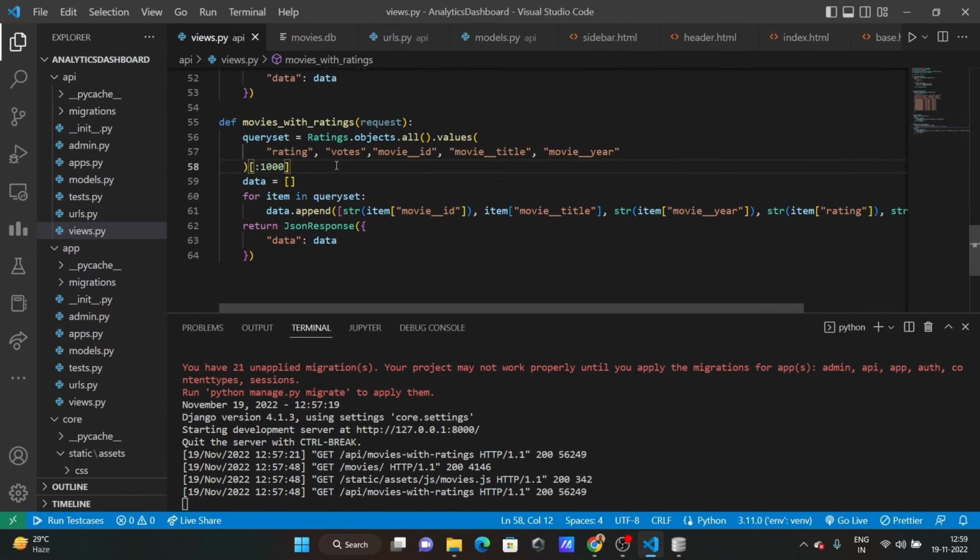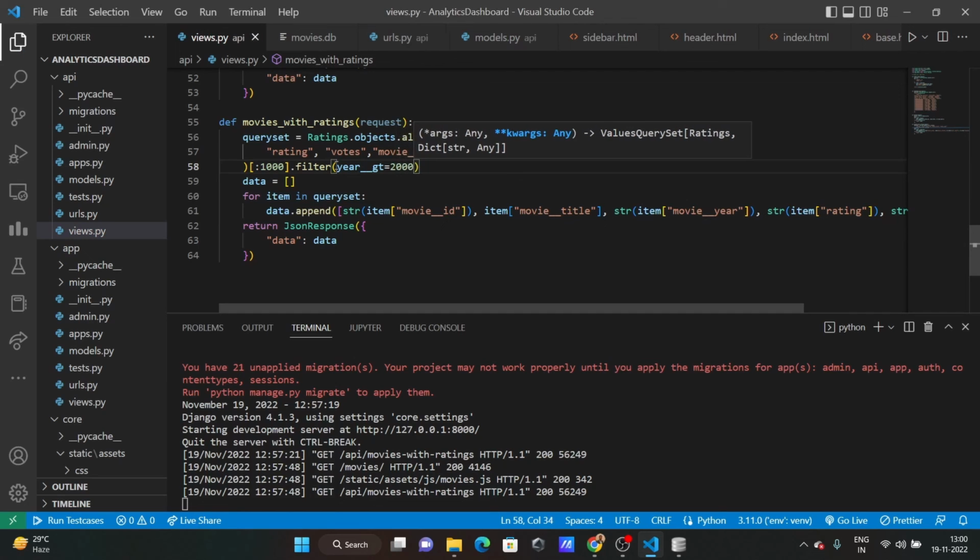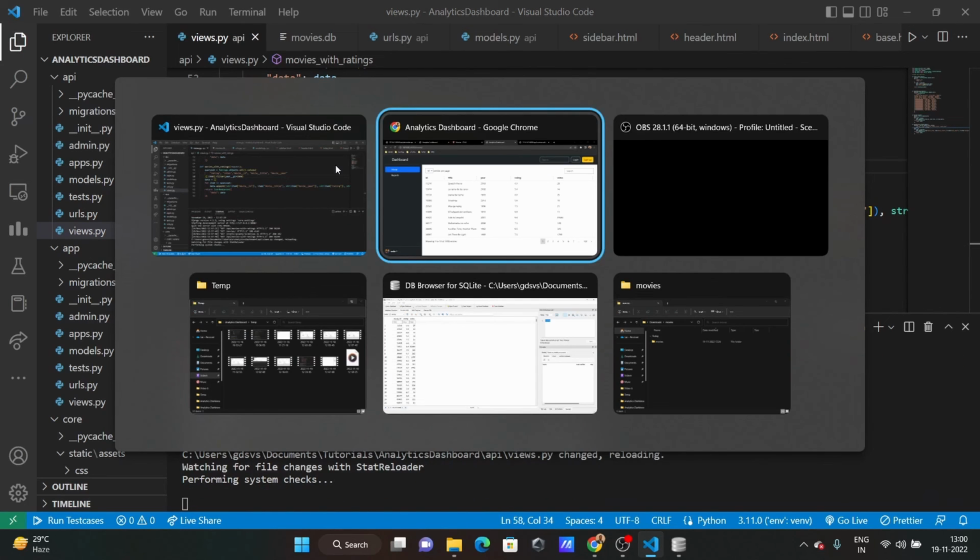So here, filter, year greater than 2000. Save it and refresh.